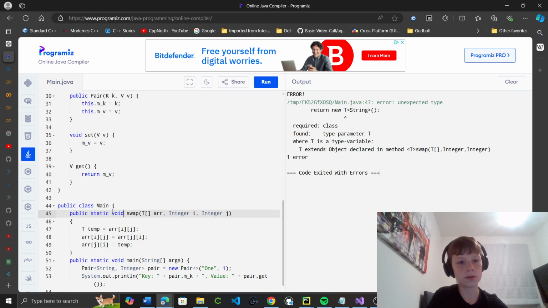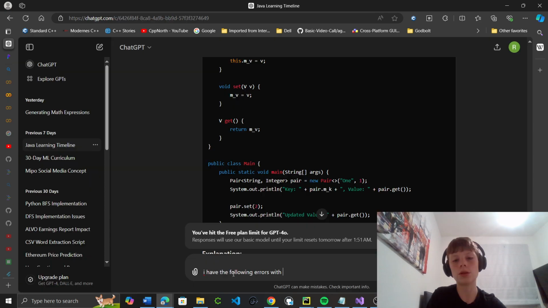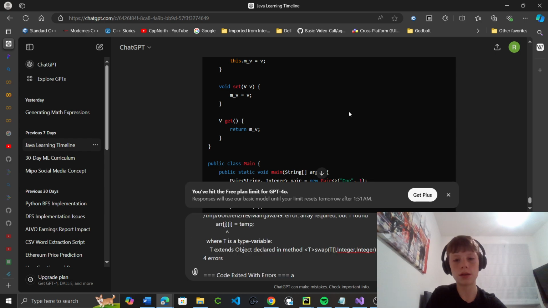Okay, I'm going to ask ChatGPT about this. I have the following errors with this code. This is the code. Oh no, I've reached the limit of GPT-4.